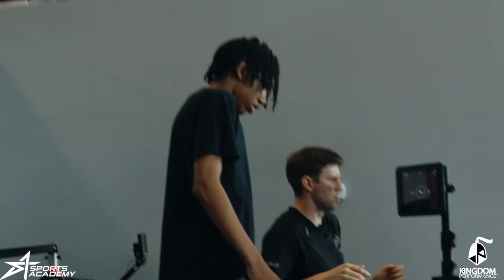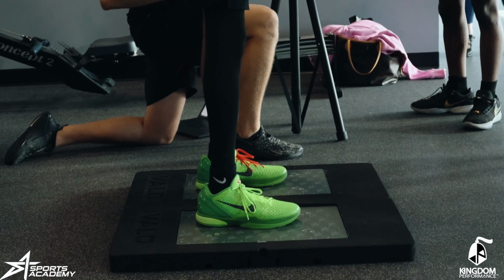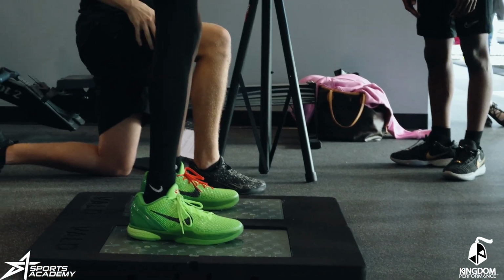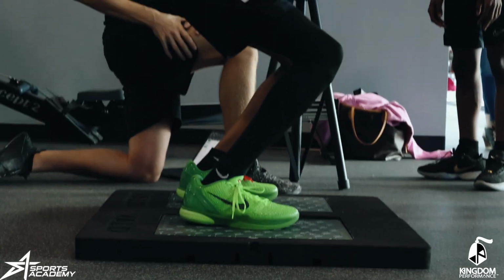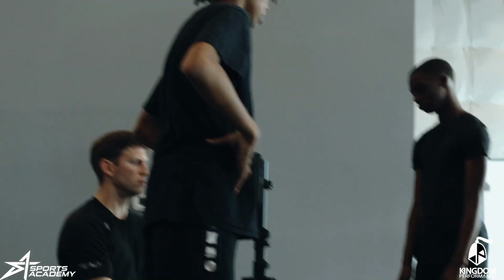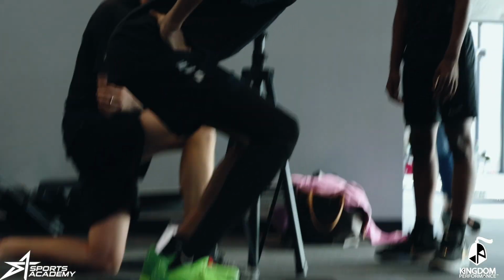Love it. Tristan, when you're ready, go ahead, step on. Give it a couple seconds here. And good, go ahead, hands on hips for me. Go ahead and squat down, hold, one 1,002. Go, get up, there you go. Go ahead, reset. Go ahead and squat, big push, get some height on this. And go, get up, drive.